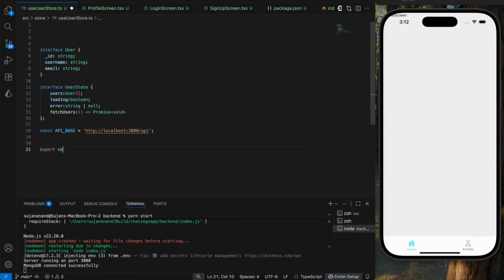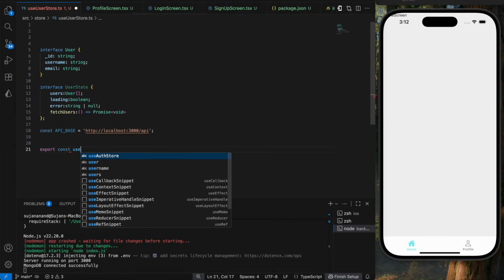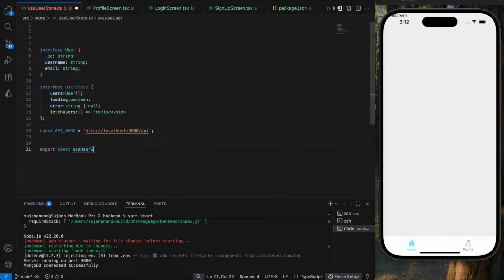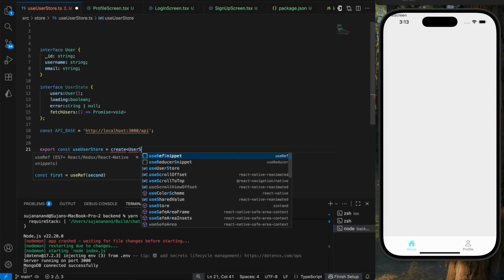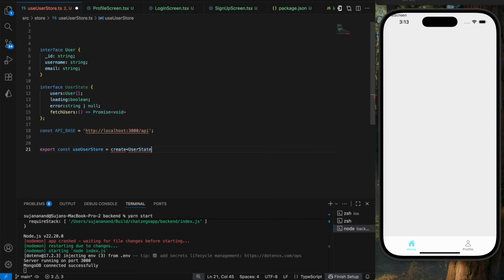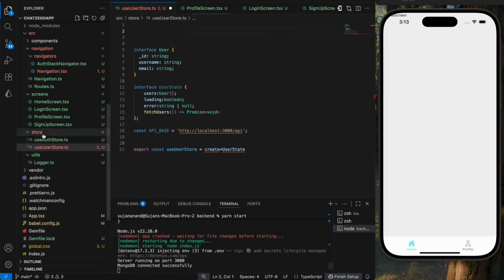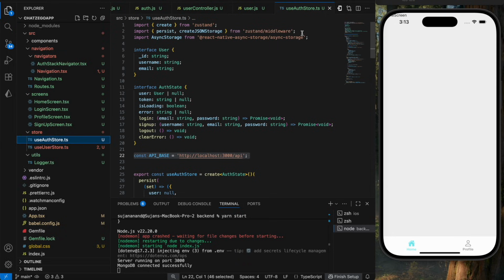Now let's try to export const useUserStore is going to be equal to the create method. This in turn is going to have your UserState. I think first of all we need to import the create method as well as the other methods, that is persist as well as your async storage.